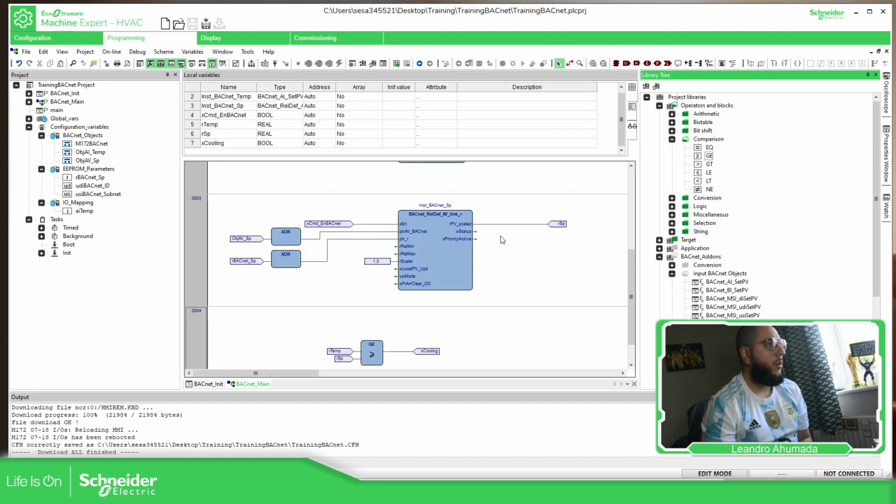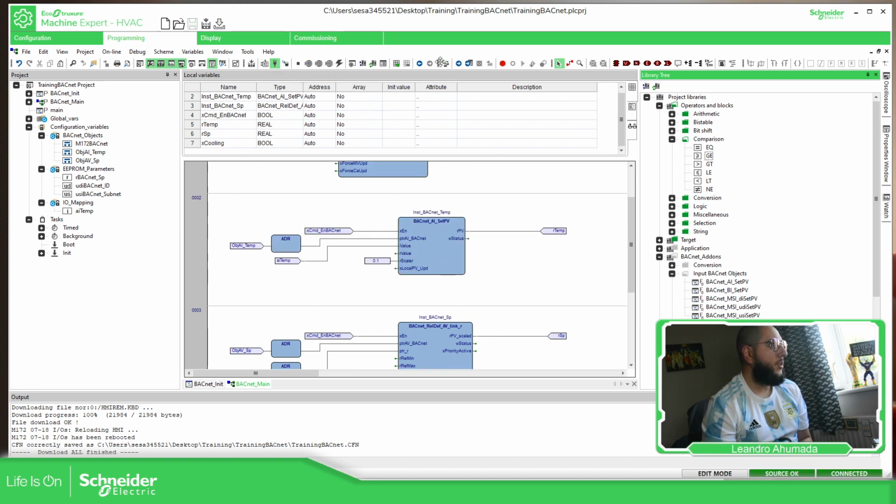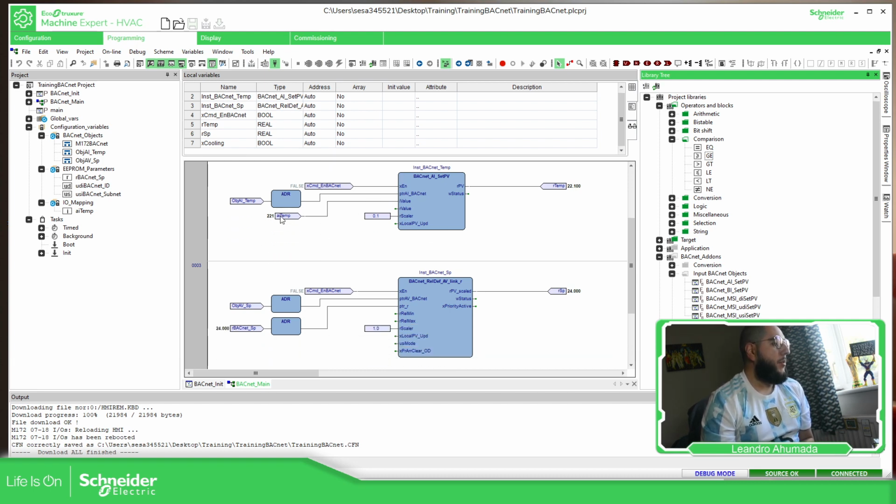Okay, so if I go connected again to the controller online, this is the temperature that I have on the analog input of my PLC, and then this one is the one that I want to enable. Otherwise they're going to be out of service.